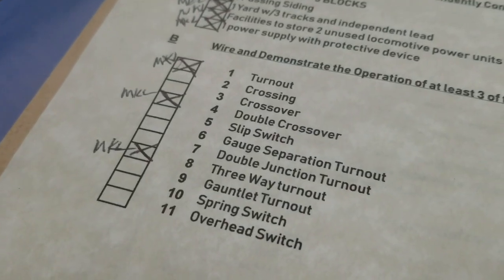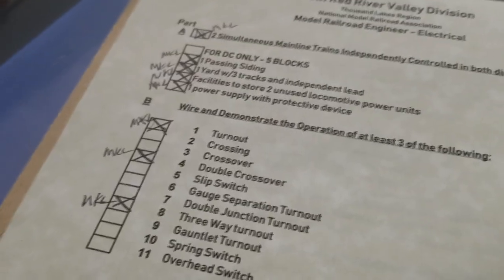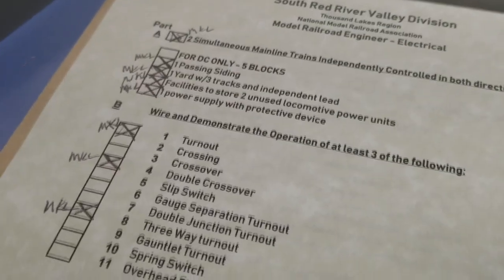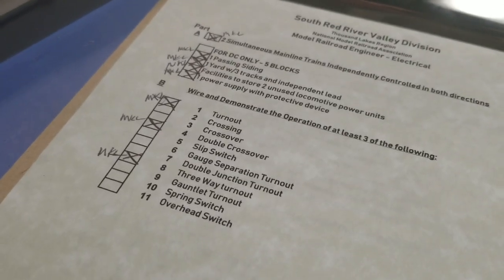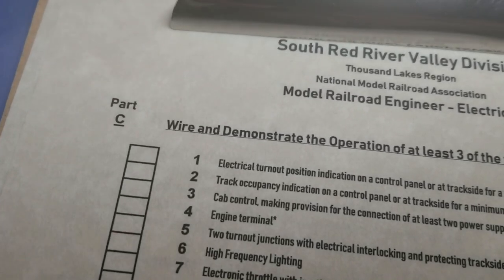Then we went over. We saw the three-way turnout. We switched out a couple of industries with the three-way turnout. And we're good to go on that. You got a car going to Mindo. All right. Let's move on to part C. All right. We made it. We made it to part C.